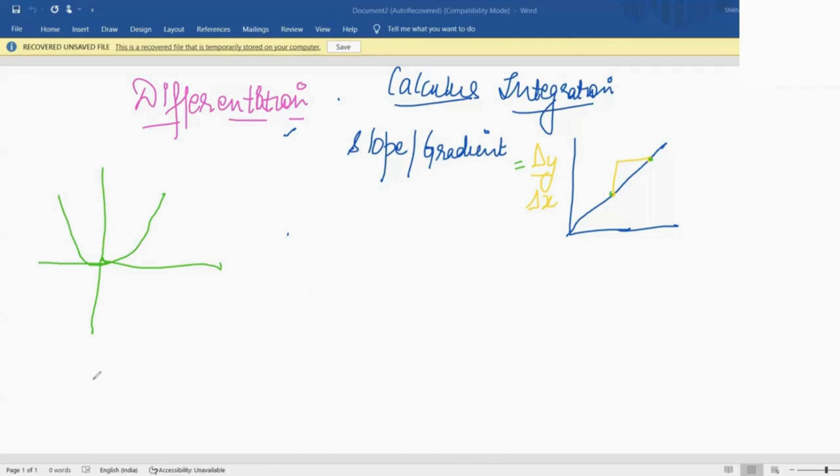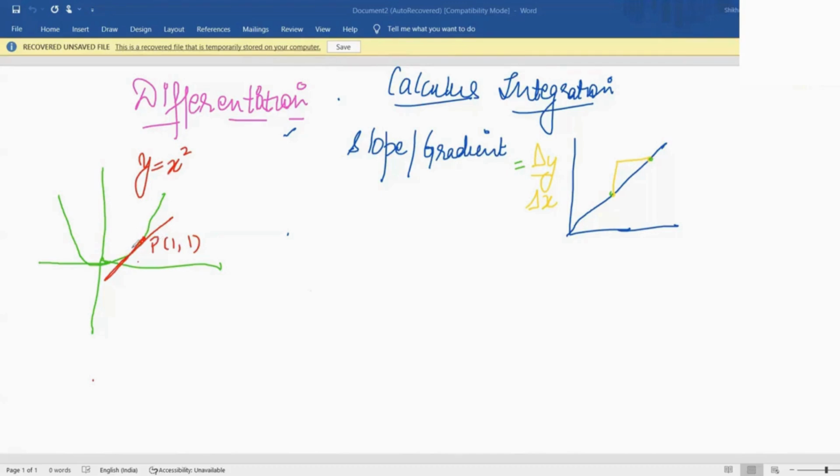Well, you can find the gradient at a point if you draw a tangent to the curve. Yes, okay. If you draw a tangent to the graph, for example, this is my curve, a very standard form of quadratic curve, which is y equals x squared. And you said let's draw a tangent to it. So I'm drawing a tangent at the very first point in my first quadrant, which is (1, 1).